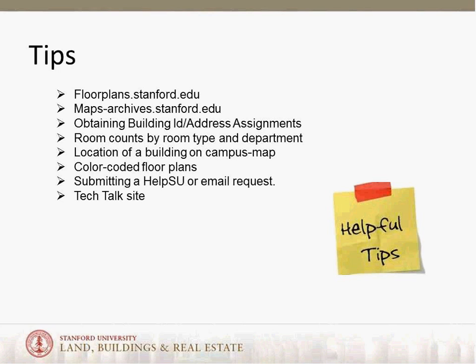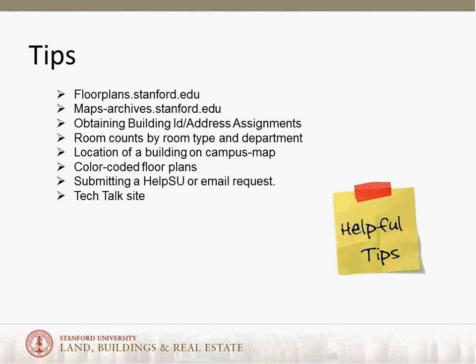So just some helpful tips. Besides typing in FIMS to get to the FIMS page, you can type in floor plans to drop into the FIMS building page to pull up floor plans. It's kind of nice. To get to the construction documents, you type in maps-archives with the .stanford.edu or without, depending on if you're on campus or not.